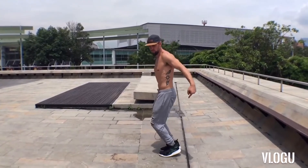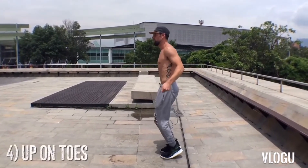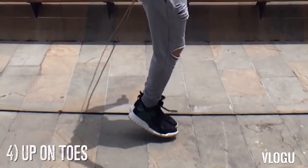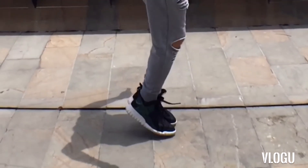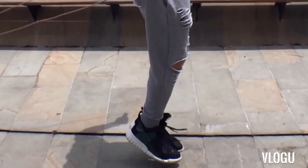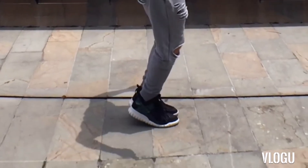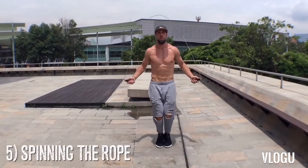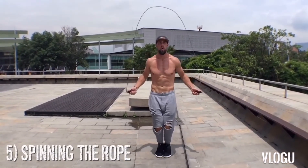With bending the knees, you want to make sure you're up on the balls of your feet — on your toes — the entire time you're jumping. You never want to be flat-footed. As you can see, I'm jumping and I'm on my toes the entire time, and my feet are not coming more than two inches off the ground for a regular bounce. As I go faster, it requires that I actually jump lower to the ground.